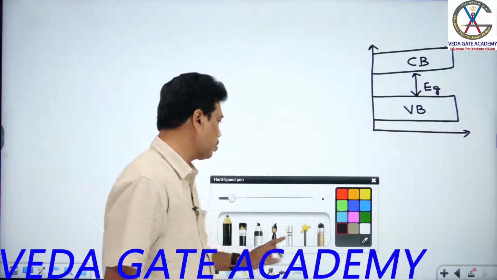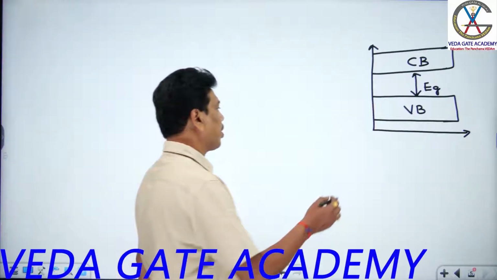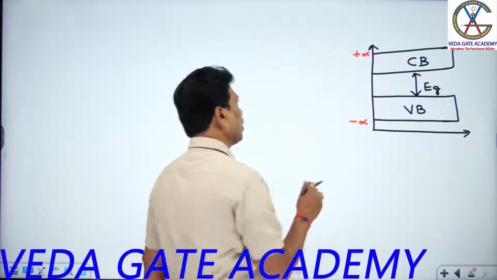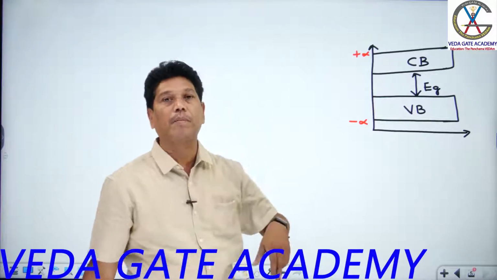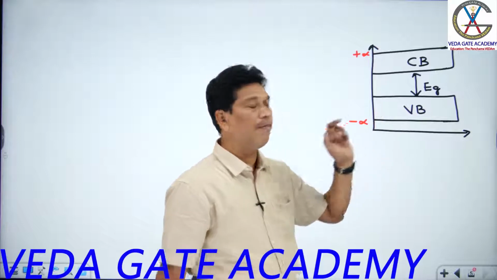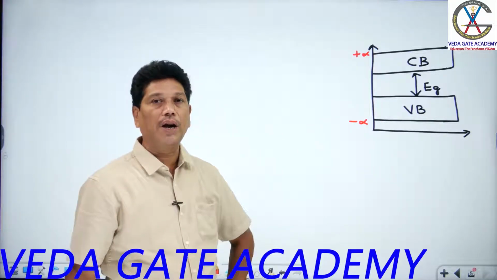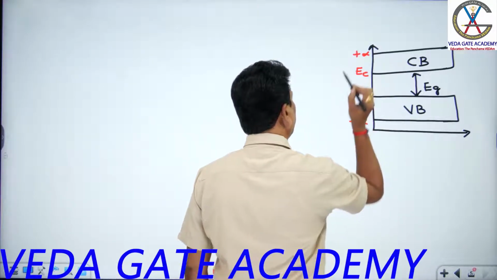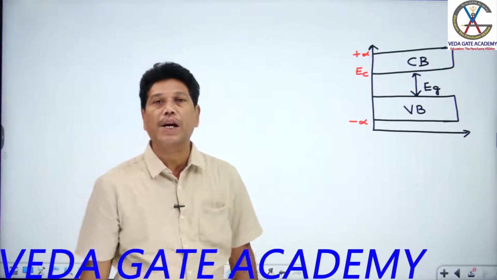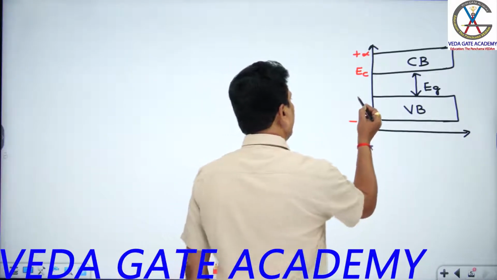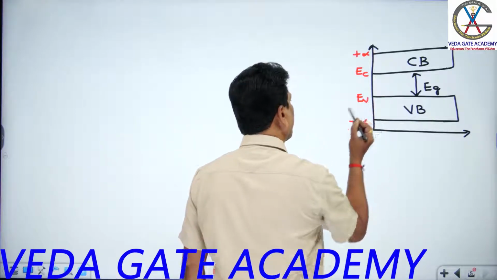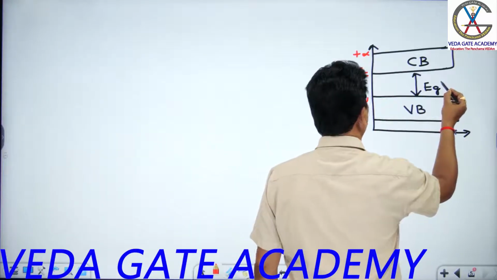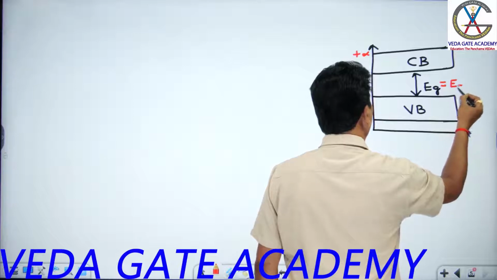According to the condition, the energy range of an electron is from minus infinity to plus infinity, students. The energy range of a carrier is from minus infinity to plus infinity, meaning the upper level of the conduction band and the lower level of the valence band are undefined states. The lowest energy of a carrier in the conduction band is denoted as EC, just a notation. EV stands for the highest energy of a carrier in the valency band. This energy difference is called the forbidden energy gap, that is, EC minus EV.